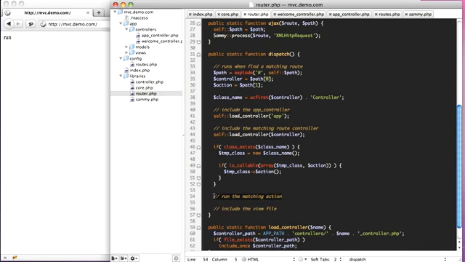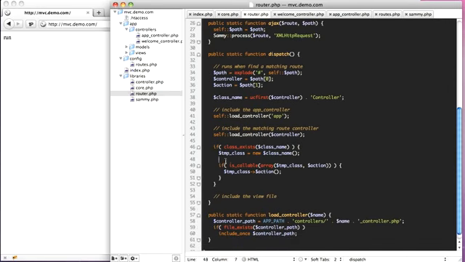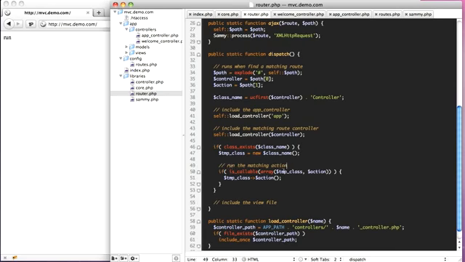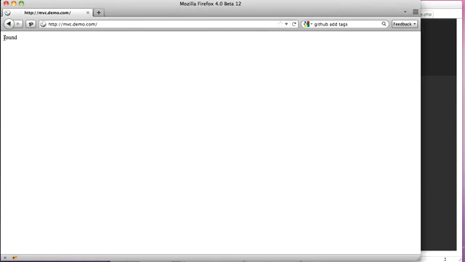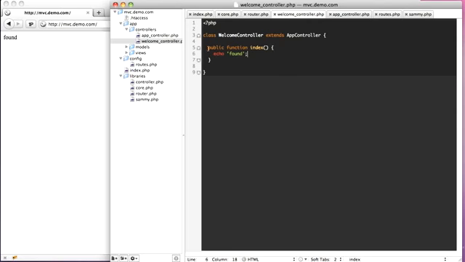So we'll say temp class action, like that. And so we can go ahead and put that up here as well. So run our matching action. So if we go ahead and put that in here, we create our function called index, we can say echo found. And if we do this and reload, you can see that it found it. So it actually is able to find our index action, which is pretty cool.